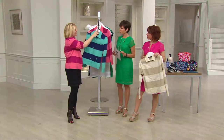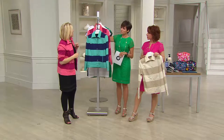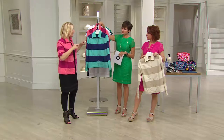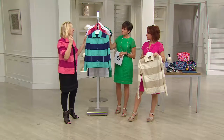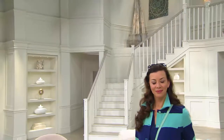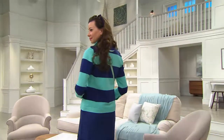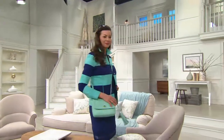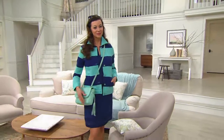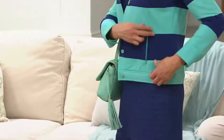Even the way it fits absolutely perfectly when you go across the bustline. How I want you to think about this jacket: wherever you would slip on a great jacket — maybe you're going to a sports game, taking the kids to school, running errands on the weekends — you want to be finished but comfy. It goes perfectly with jeans, goes perfectly with a dress. It's a colorful jean jacket. Anything you would wear your jean jacket to, you would wear this too.